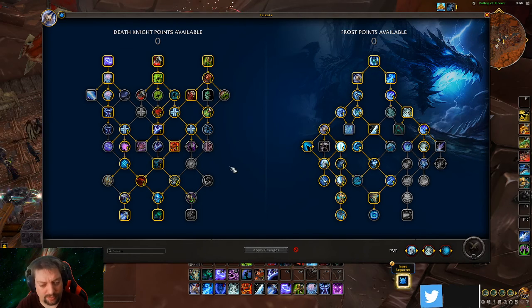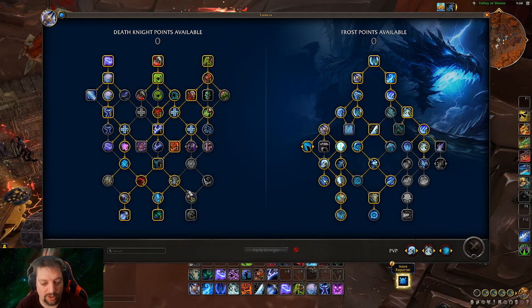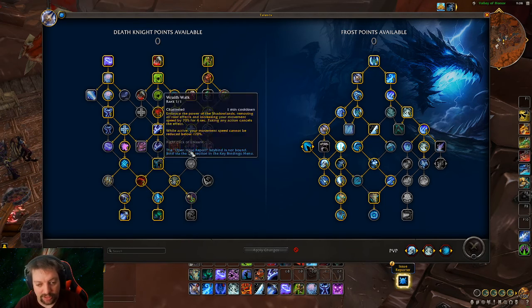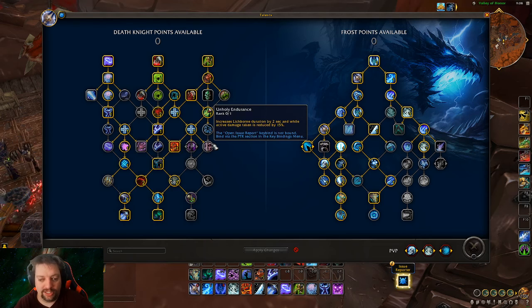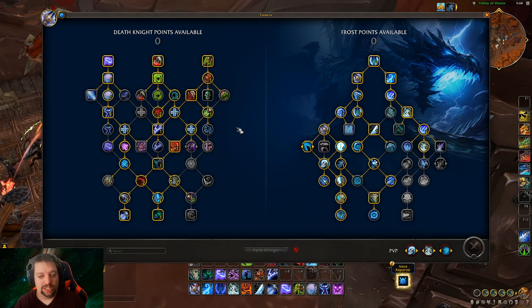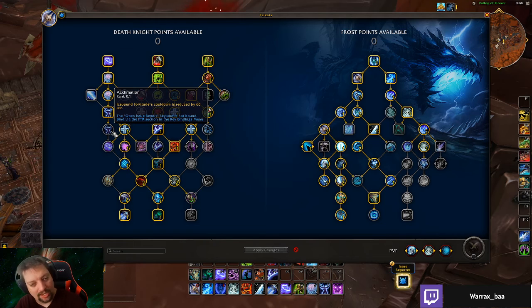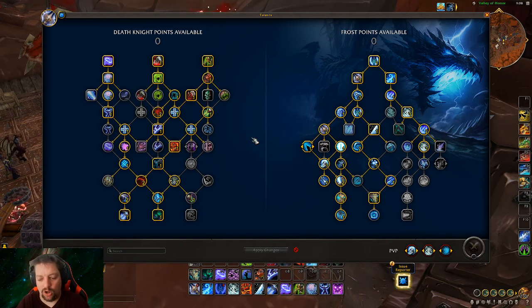Anyways, this last point here in Unholy Bond could be thrown into Death's Echo if you needed it, but you'd have to spend a point on Unholy Ground. You could come over here and put a point in Insidious Chill for Mythic Plus, Unholy Endurance to give you a DR on Lichborne. You've got Permafrost, you could take Blood Scent even. If you need a better AMZ, you could take Assimilation. You could do the Icebound Fortitude CDR, which would make it a 2-minute cooldown. All sorts of options.